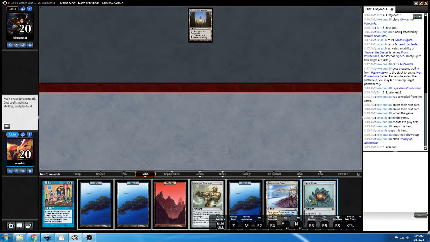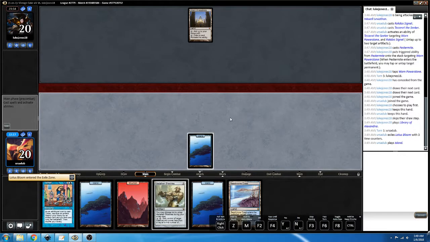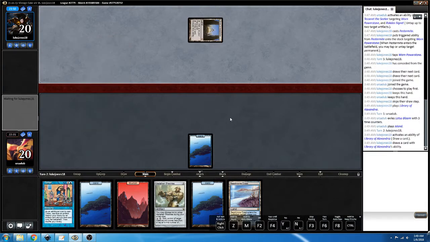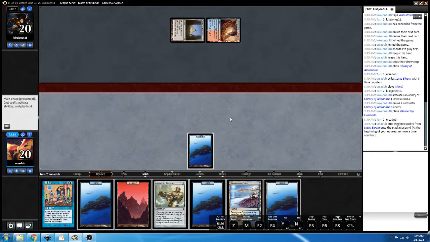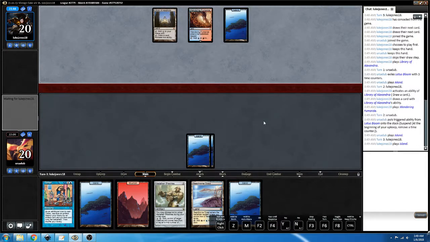Ooh, that's nice for him. Okay, suspend the bloom, play the island. I think I just want to play like all islands right now. And I don't even think I'd take a turn off for the Seachrome. I think that getting the Shackles powered up is important. Okay. Although I might just be tinkering it away, in which case it doesn't really matter. Let's see what he does here.